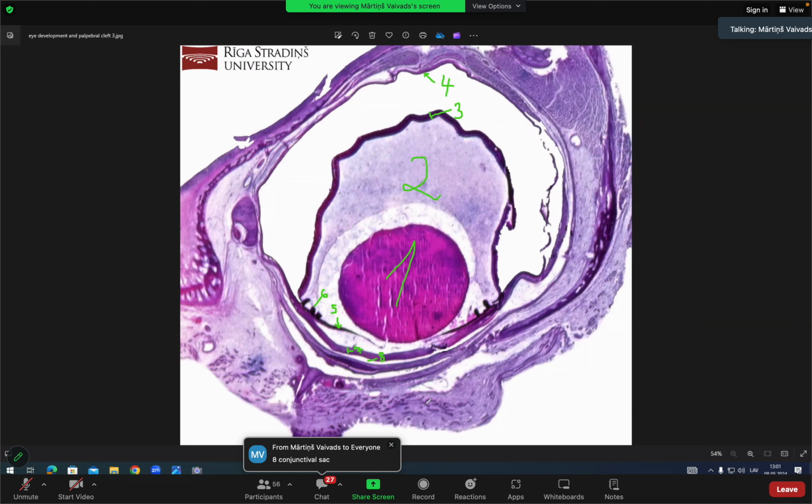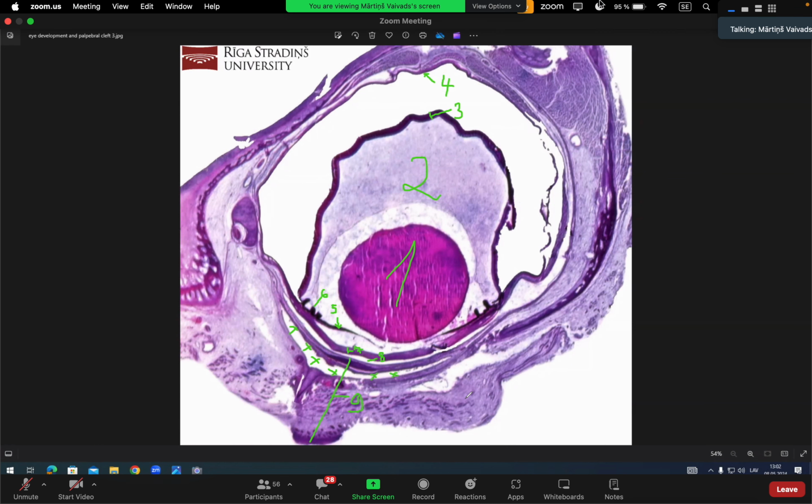And now the problem. The problem is all of this here is the eyelid. So number 9, all of this is the eyelid. So developing eyelid. And you see there's a big artifact. The epithelium, this conjunctiva, has fractured from the surface of the eyelid. That's why you see another big opening. It's an artifact, and it can cause some problems. It's hard to understand where the cornea is.